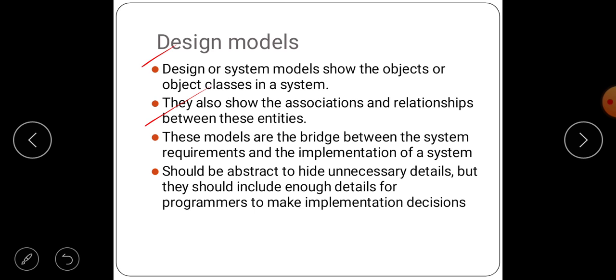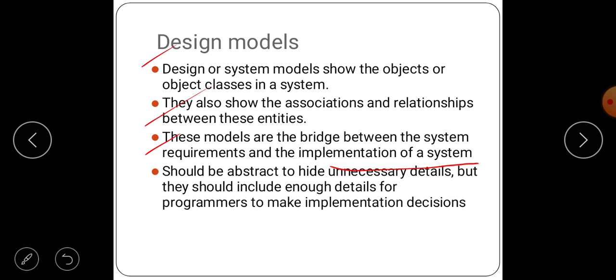These models are a bridge between the system requirements and the implementation of the system.